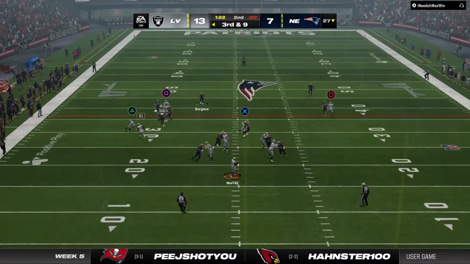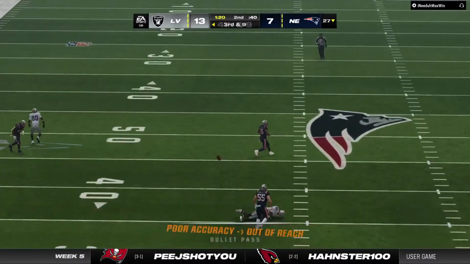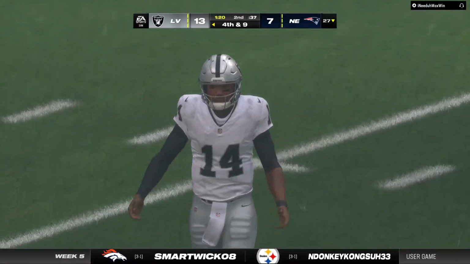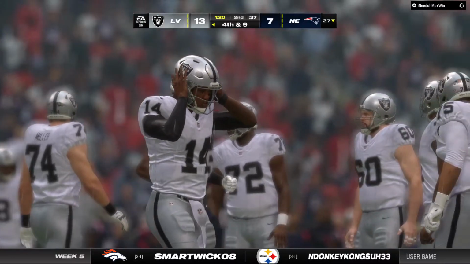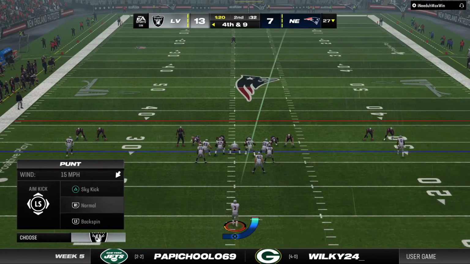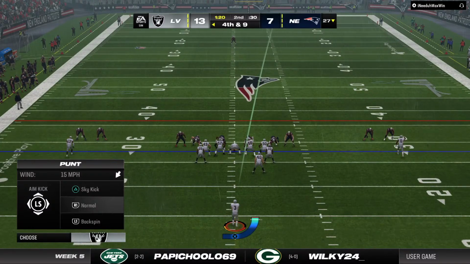Here's Murray. And that is incomplete. That could be the stop this defense needed to get them back on track. They've been pretty well dissected by the offense here in the first half. After that possession, now they know that they can compete with this offense.